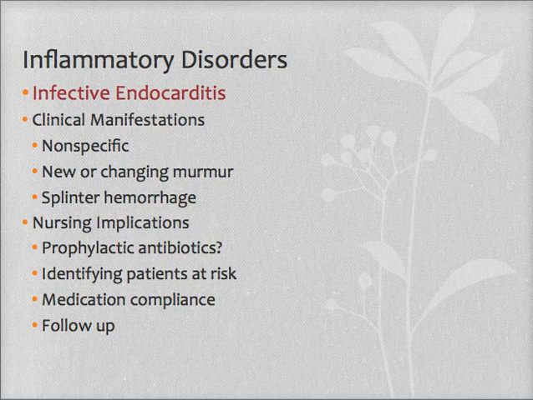So what are your nursing implications? Used to be you heard about prophylactic antibiotics quite a bit. Patients that were at risk for these, it was recommended that they get antibiotics before any kind of dental procedures especially. However, the guidelines for that now are pretty narrow. They've done such a good job of eliminating causes and getting better at this. So now there's only certain populations where it's recommended to do prophylactic antibiotics. And we can help identify those patients that are at risk. So patients that have artificial valves, especially newly placed ones, some congenital heart defects tend to be at higher risk.